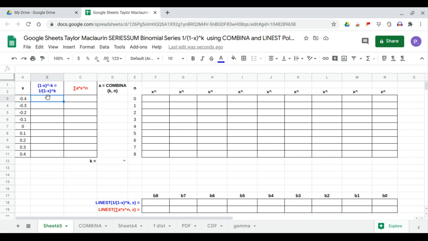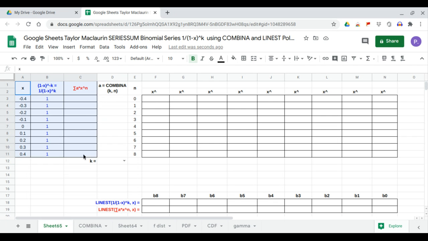Then we generate the dataset of the binomial series 1 over 1 minus x to the power k, using array formula. Right now, our k is 0, so 1 over 1 minus x to the power 0.